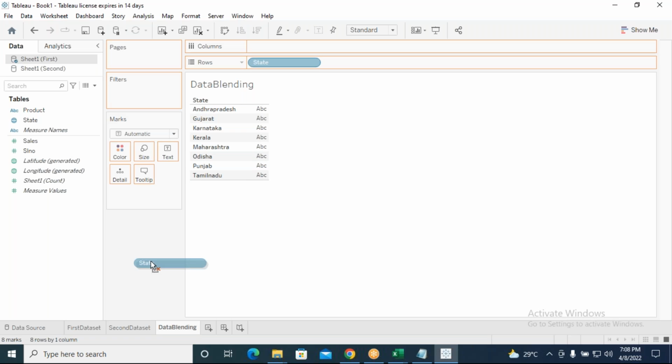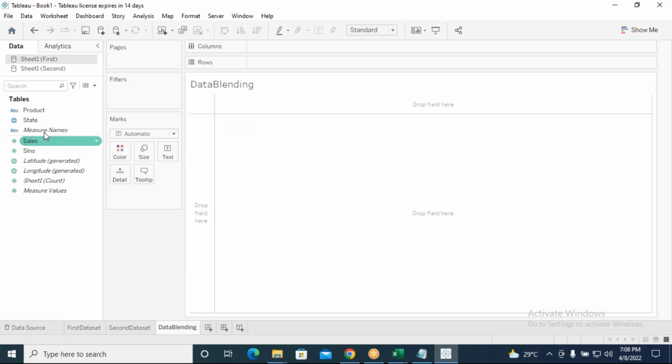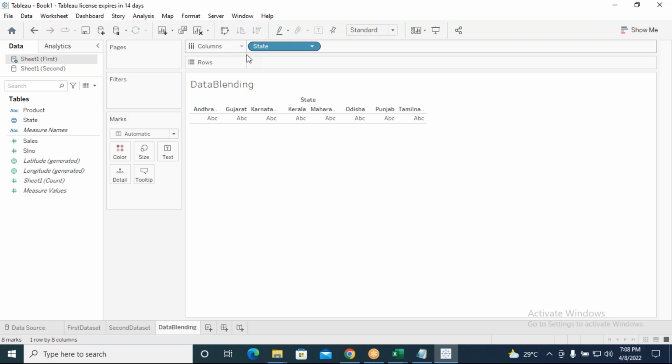One second, I'll remove that. Make sure again: I dragged the state and applied it column-wise. Again I took the sales and applied it into the rows section.